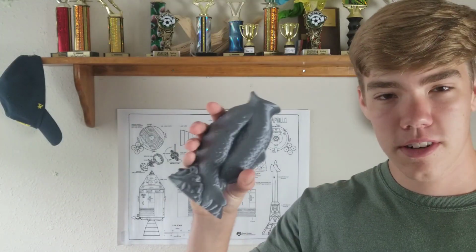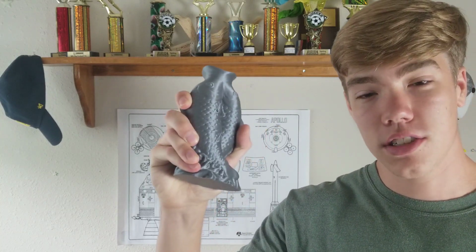But let's go over some actual cons, or some ones that I feel like are a lot more important to focus on. Starting with, 3D printing just is slow. I think we all know this. This product right here took 18 hours to print. And if your printer is malfunctioning like mine is right now, you can't print anything for a while. That's assuming you only have one printer like me, but if you have multiple, then it's a lot less of a problem. Still, it's just not a fast method to make things.